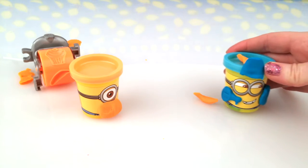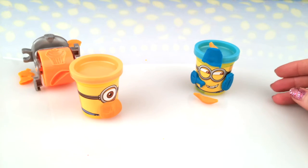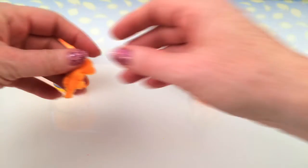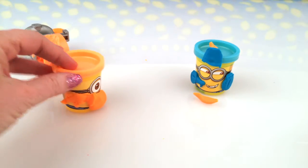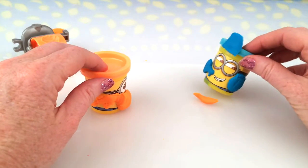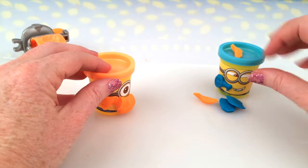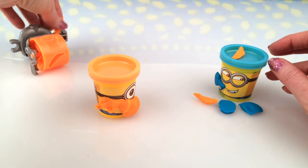Where are my minions? And he's running around. Oh, he's not happy. He's not happy. He can't find his minions. He doesn't know what's going on. He gets his ray gun. Oh my goodness. He gets his ray gun. And he goes, pew, pew, pew. Oh, and he knocks Minion's glasses off. Who is doing that? And then his hat falls off, and all he's got left is his loud hailer.